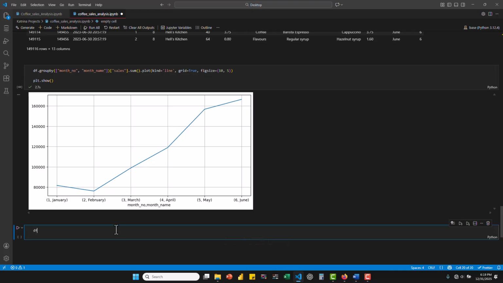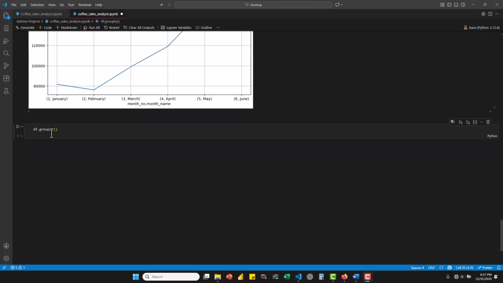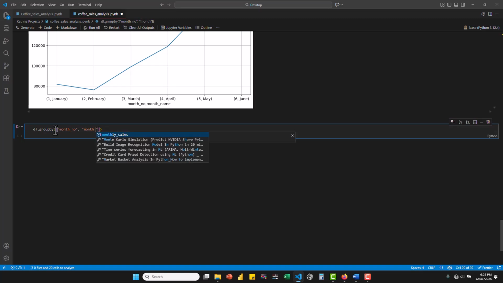So it's going to be df dot group by, so square bracket, month number, comma, double quote, month underscore name.